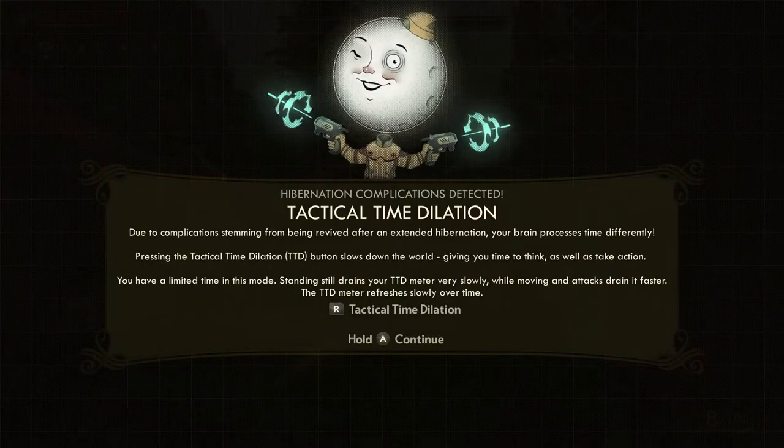Hibernation complications detected. Tactical time dilation. Due to complications stemming from being revived during extended hibernation, your brain processes time differently. Pressing the tactical time dilation button slows down the world, giving you time to think as well as take action. You have a limited time in this mode. Standing still drains your TTD meter very slowly, while moving and attacks drain it faster. The TTD meter refreshes slowly over time.